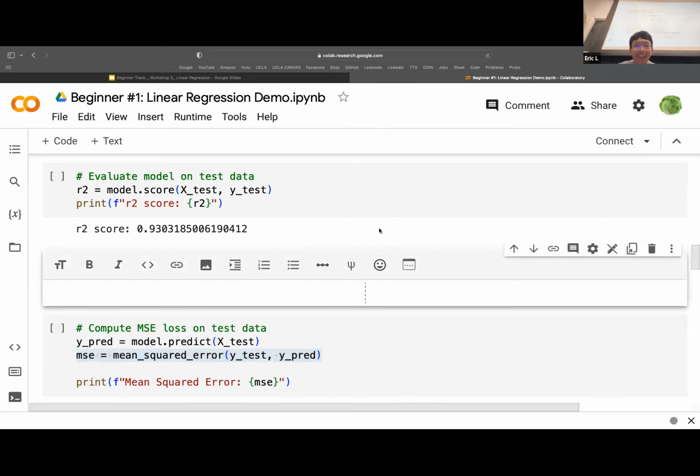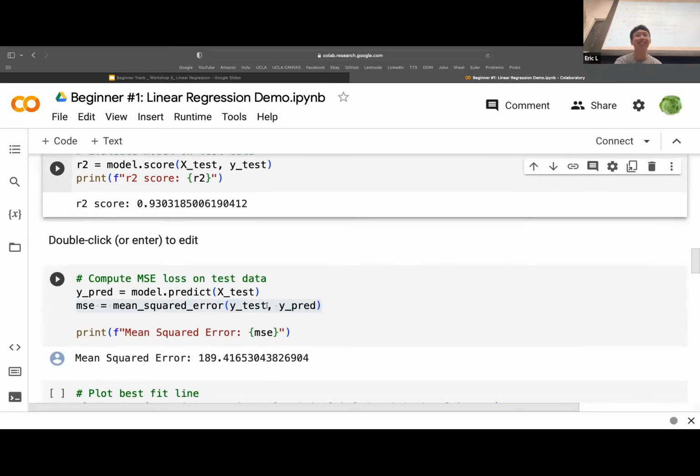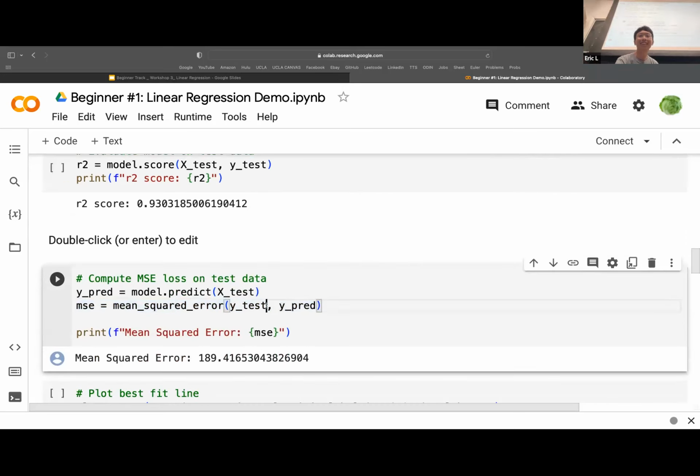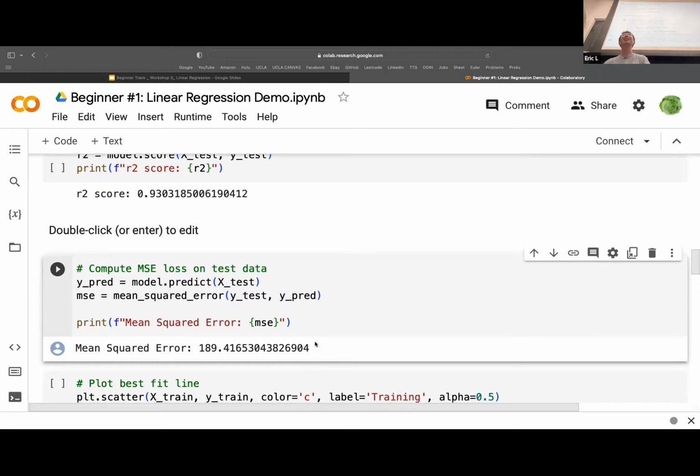So we're just double checking how off we are. Oh, what? Did I break it? No, I did not. Hallelujah. So yeah, this is our real data, and this is what our model outputted. All we're doing is double checking how close we are to what our value is supposed to be. And in regards to this data set in particular, it is 189. You're probably thinking, what the heck does that mean?